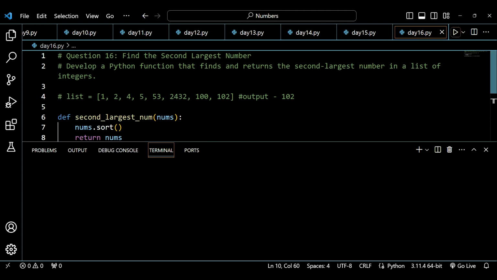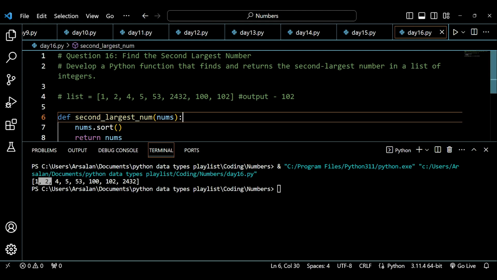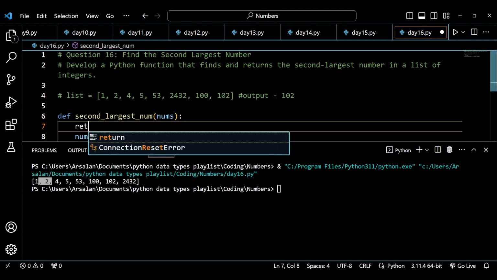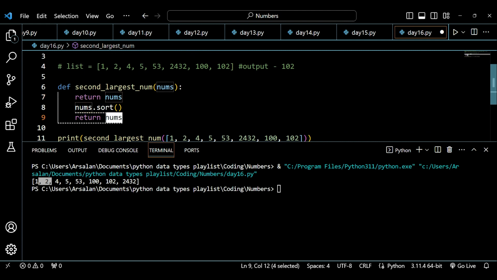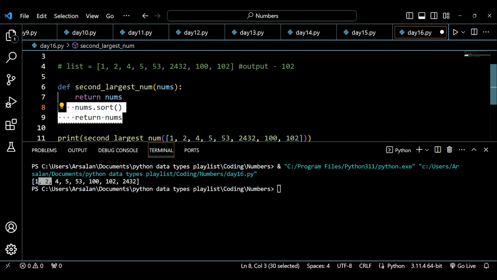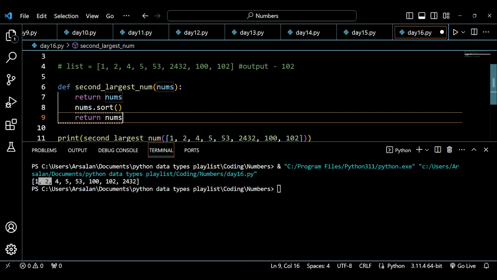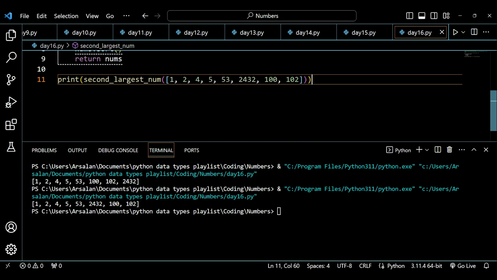What I will get here is a list, and it will be in sorted manner, as you can see. Let's print it before I sort it. Before sorting, if I return nums, the code below will not be executed, because the code after a returned value is not executed. If I run this code, we see 1, 2, 4, 5, 3, 2, 4, 102, the same as what I have printed here.